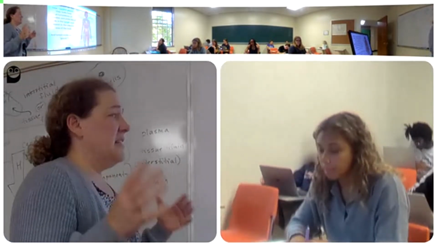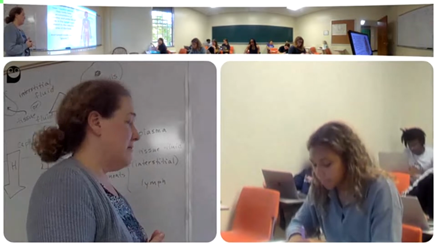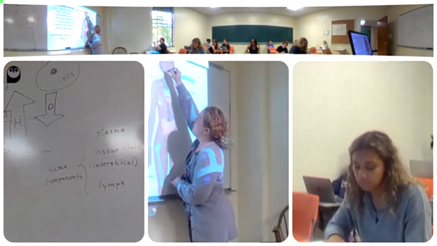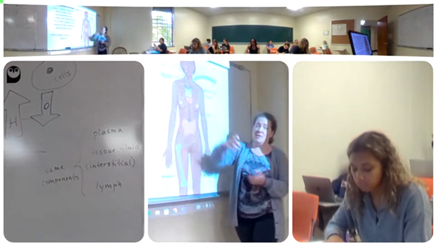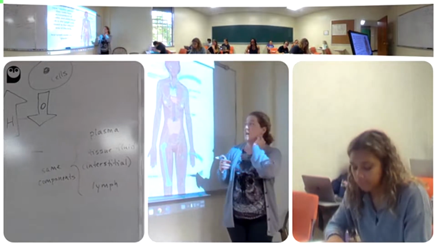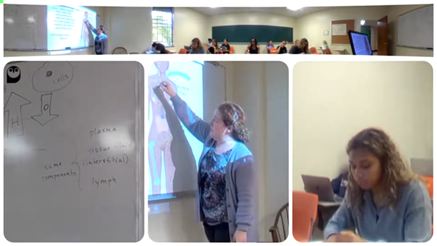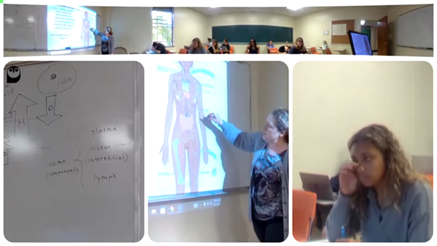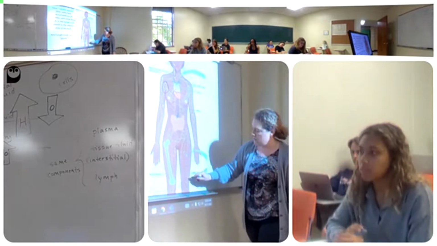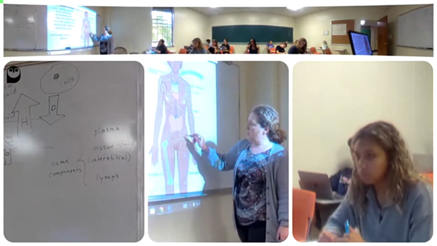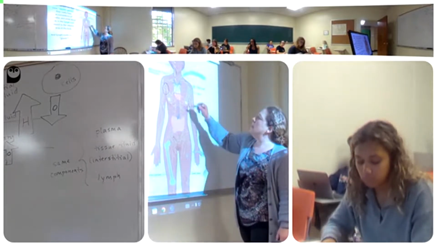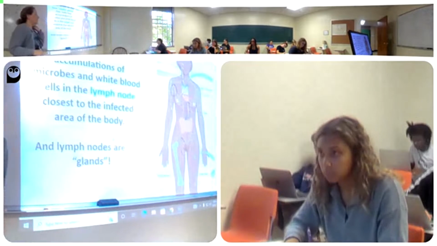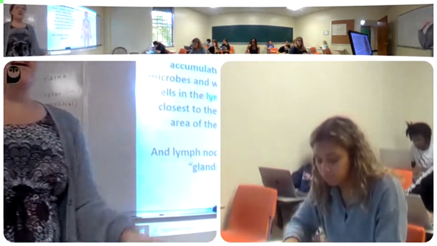So this picture of the lady is kind of showing where people tend to have lymph nodes. So I'm gonna draw some circles around important places where people have lymph nodes. So they tend to be, you have several on the sides of your neck. You have really a lot in the armpit or axillary region. You have some toward your elbow, toward the back of your knee, a bunch in the groin, and then a bunch near your digestive organs. So they're not evenly spread out over the body.